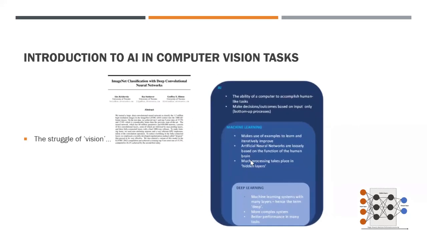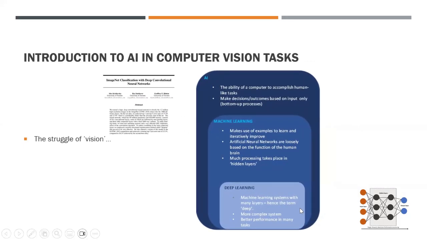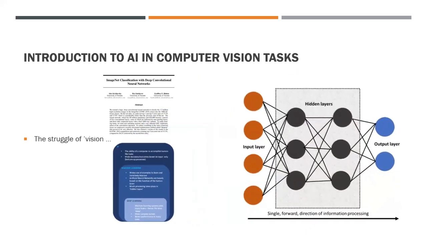So already Jordan was talking about the AI hierarchy, and convolutional neural networks fall under the deep learning category of AI. What I'm going to do today is talk a little bit about some of the inherent problems that we have with that. Deep learning systems generally are deep, as in they have lots of layers. A good bit of the processing takes place within hidden layers, and they also have increased performance based on that. So we'll discuss some of the problems related to that.